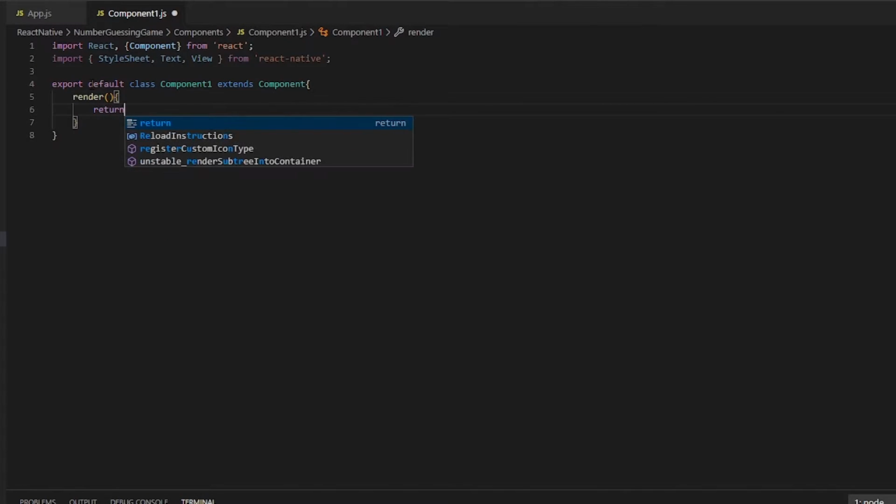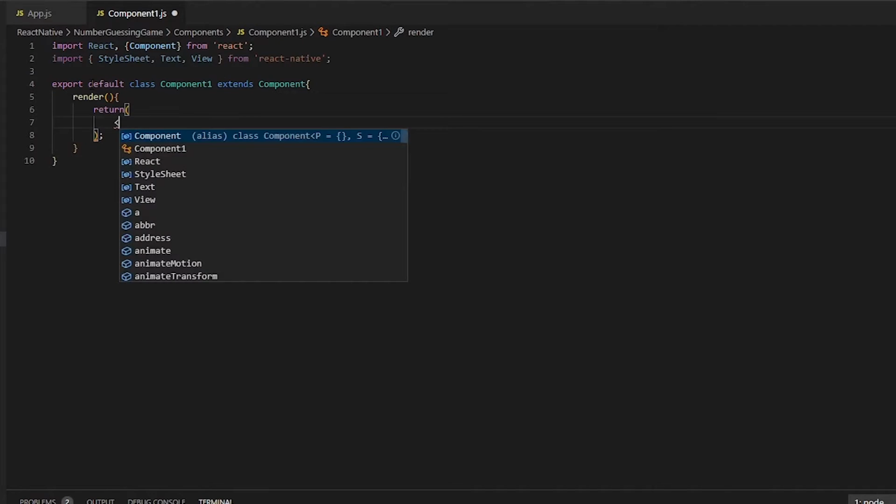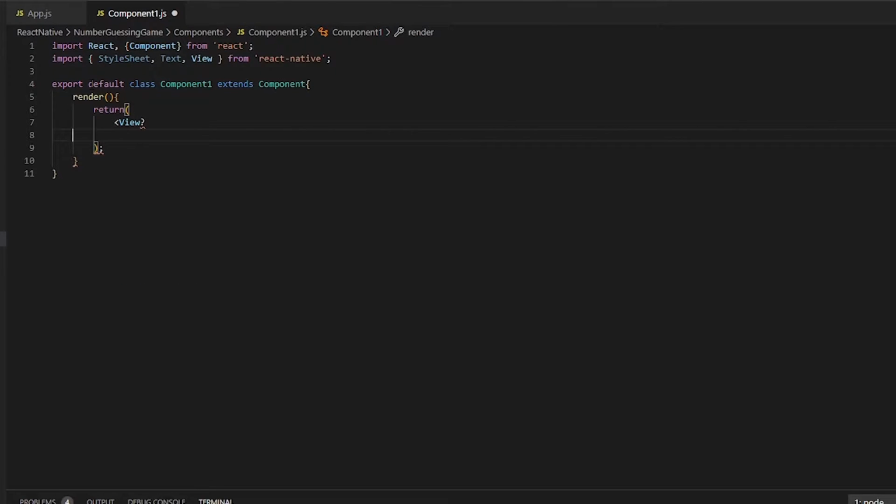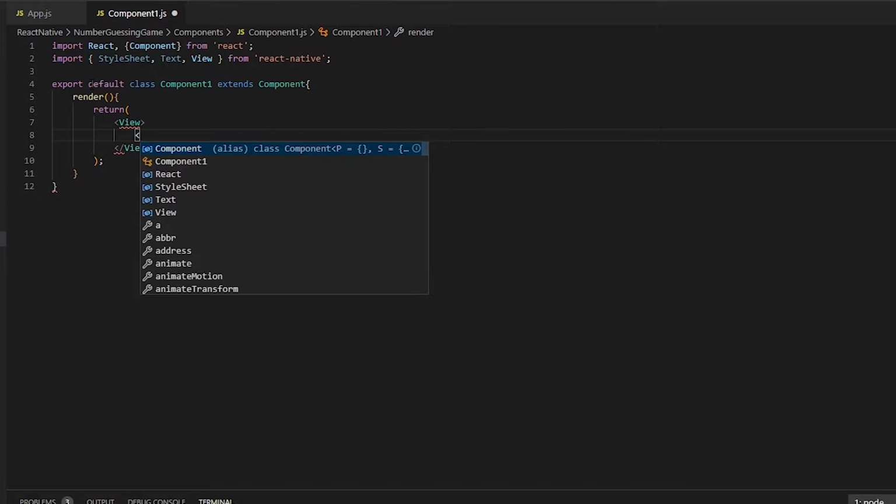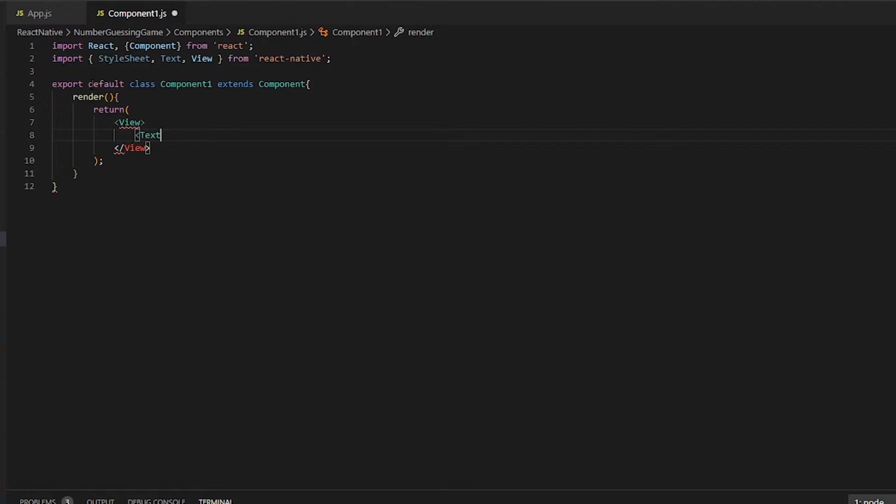Inside the brackets, you want to return open and close parentheses with a semicolon after, but then inside of it, you're going to put in the view. Put in two views, and then inside the view we're just going to put in a text. And we're going to say guess a number between 0 to 99.